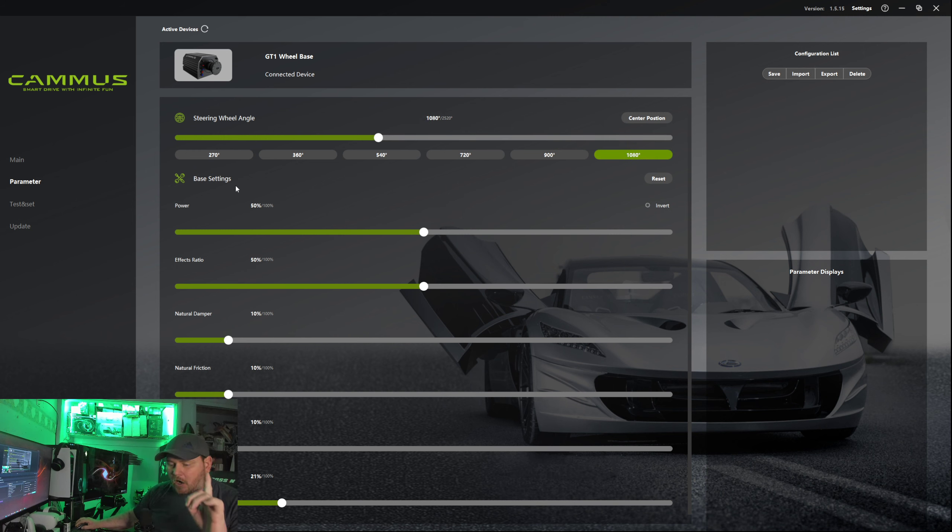There are some games like Project Cars 3, Automobilista, and any games made on the Reza engine — to get the steering wheel itself working, you're going to want to set it to 270. Actually you could probably go even lower than that, all the way down to 90, but 270 worked just fine for me.